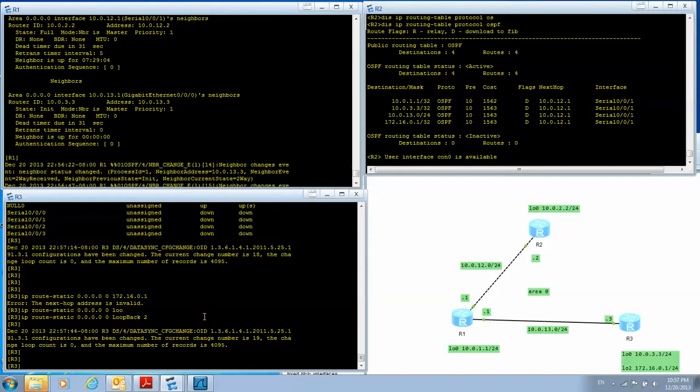For any static route, you can point to either the next hop IP address or the local interface. In this case, we point to the local interface. We do this because there's a rule: if OSPF wants to advertise the default route, it must have a default route in its routing table.